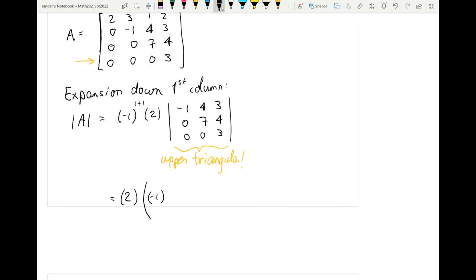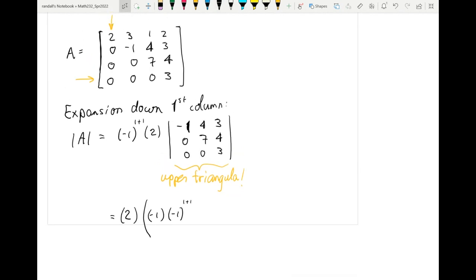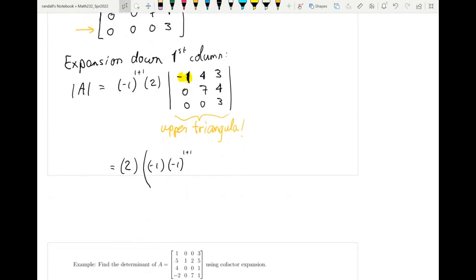Now notice this -1, its minor term has a plus factor because this is a 3x3 matrix, and I'm considering this -1. Maybe I'll write it here in the 1 + 1 entry. You can see on the matrix A to begin with, that's the -1 here, okay? I'm not thinking of it as the entry in the matrix A. I'm thinking of it as the entry in the submatrix, all right? So it's the 1, 1 entry in the submatrix, so that's why I won't pick up a minus sign there.